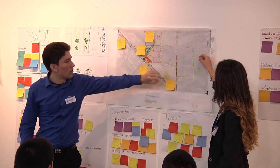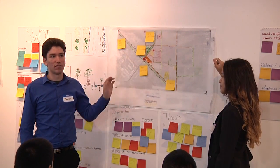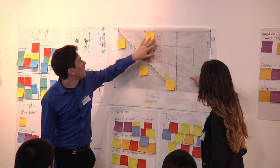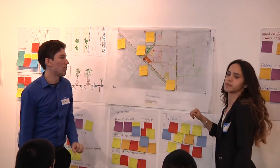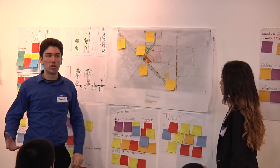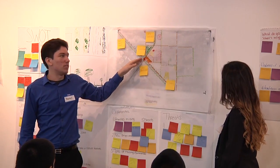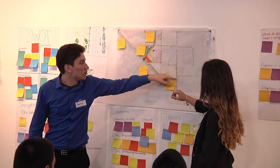Also, all these dots are areas where we would add trees because this area is kind of lacking in the greenery department. We have one major park here, and then two more very, very small parks. So by adding trees, we could make the area look greener and more beautiful. Also, the bike paths would be much more prominent, running by the major streets, obviously not by the highway, and we would connect all the parks together, so you could get from one to the other.